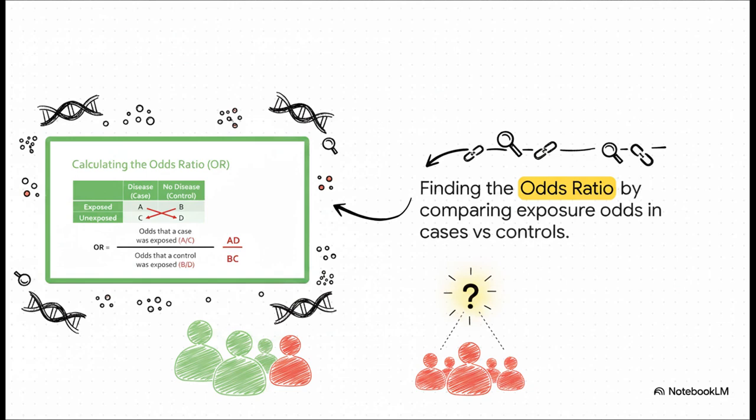In a case control study, remember, we already artificially chose the number of cases and controls at the start, so we actually don't know the true underlying incidence in the wider population. Because of this, we mathematically cannot calculate a risk ratio. Instead, we use an odds ratio. An odds ratio tells us how strongly an exposure is related to a disease state by comparing the relative odds that a case was exposed versus the odds that a control was exposed. While risk and odds are mathematically different animals, it's worth noting that when investigating very rare diseases, the odds ratio actually becomes a really close, reliable approximation of the relative risk.